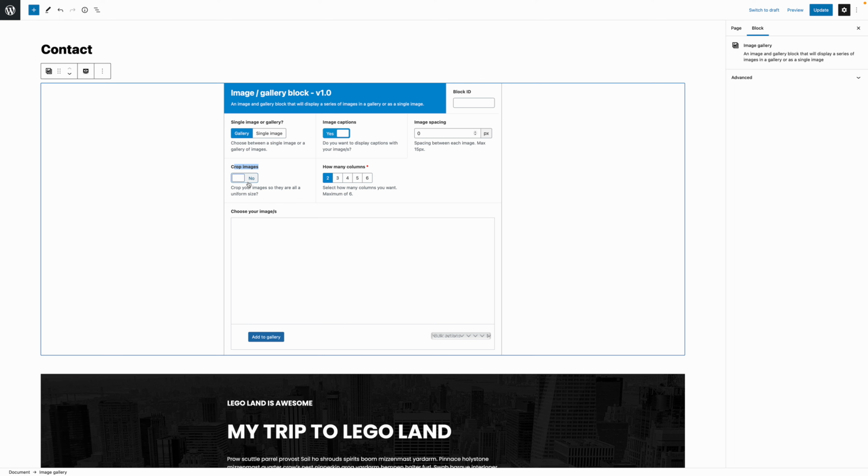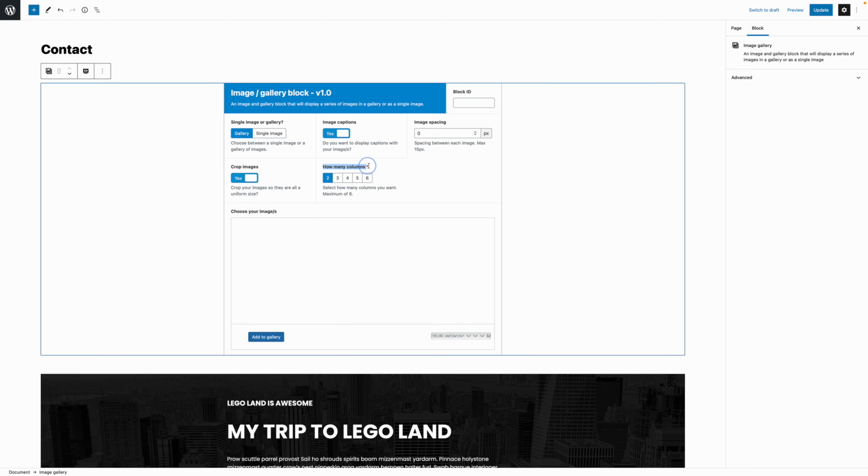Cropped, or do you want them to be displayed in their native resolution? So in this example, I'm going to upload the horse because it was a portrait photo, and then compare that with landscape photos next to it. The horse will keep its dimensions and the landscapes will keep their dimensions. So let's turn that on for the moment and I'll show you what that looks like.